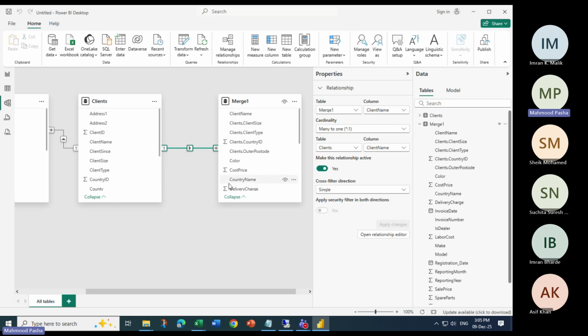Okay, so I hope we can stop here. I already took 2, 3, mostly 5 minutes from you. In tomorrow's session, we are going to start the dashboards. But before that, we are going to have some calculated columns, like the calculated columns we have done today. And we have one more thing, which is a measure column. What is a measure column? Why do we use the measure column? That is a small session. After that, we will move directly to the dashboard designs. Okay, so we'll stop here.